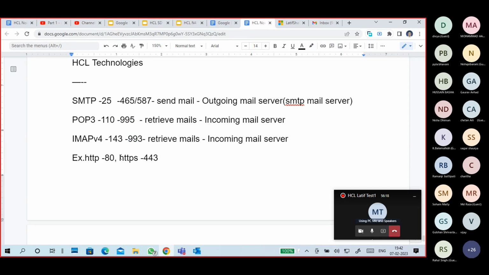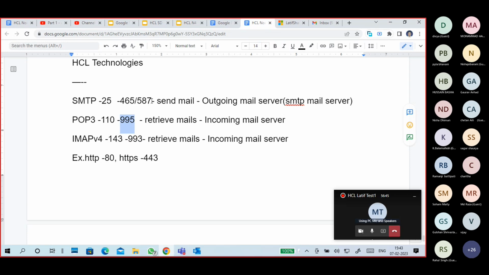HTTPS means secure, so over SSL or TLS the data is transmitted. In the same way, port numbers 25, 110, 143 are the base port numbers, like HTTP's port 80.